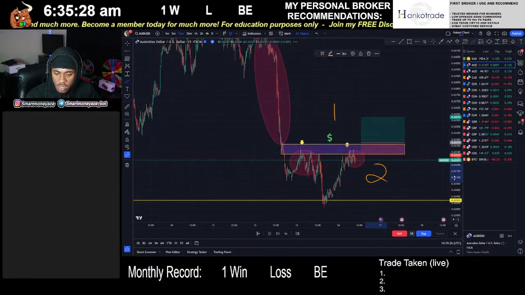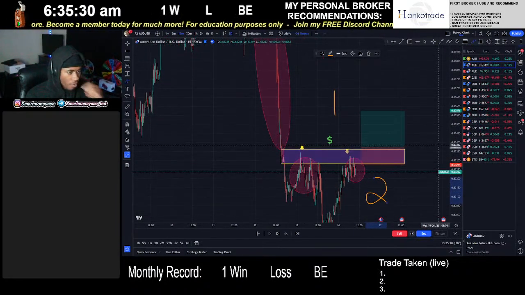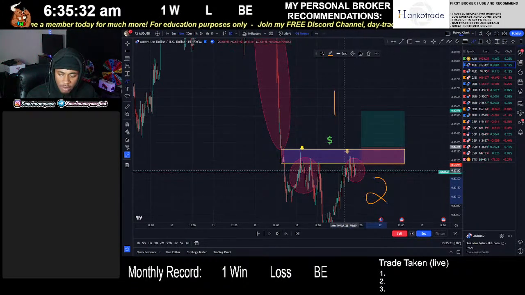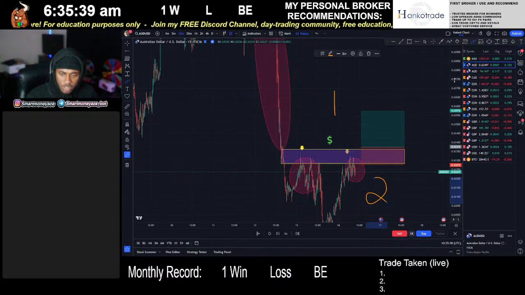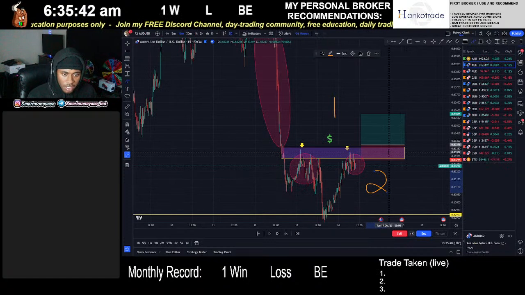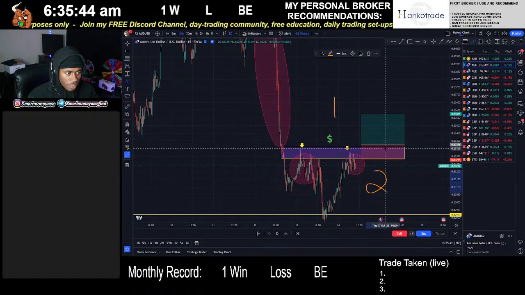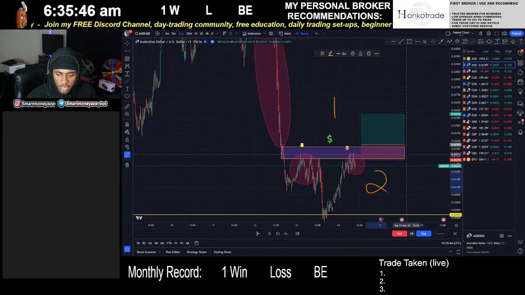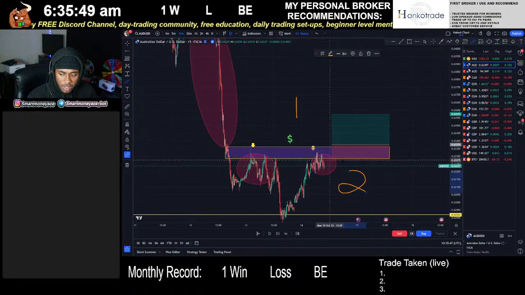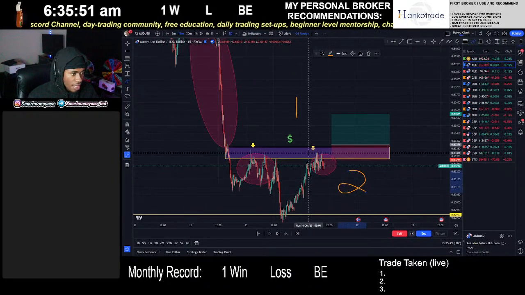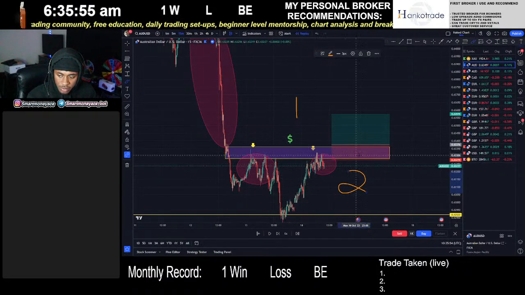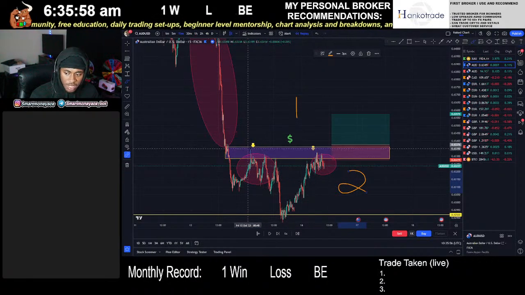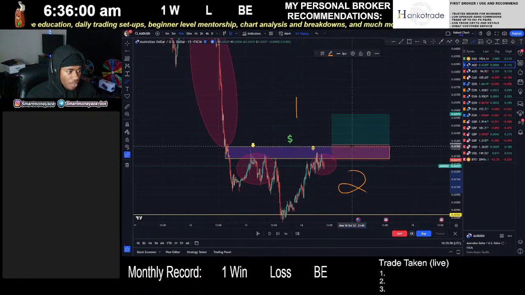But I noticed that we were forming some sort of pattern in the market. This is called a reverse head and shoulders. I'll put the image on the screen in a second. When you see certain retail patterns in the market, you can identify where price is most likely going to end up moving. So I noticed we had this pattern, and I'm also combining other technical analysis into that pattern as well. I noticed that we had this nice gap. I noticed that price was resisting for some time, which is telling me people are hopping in for sells.